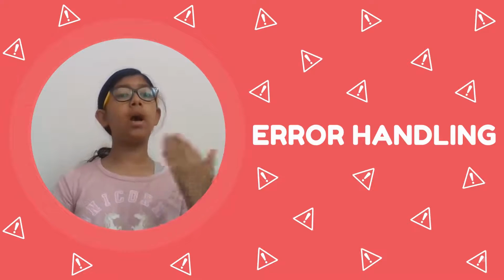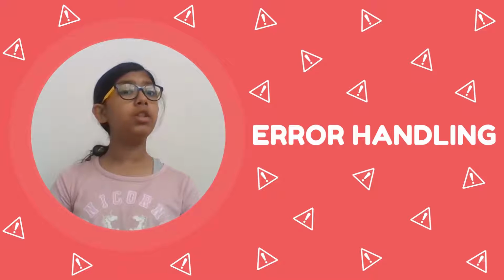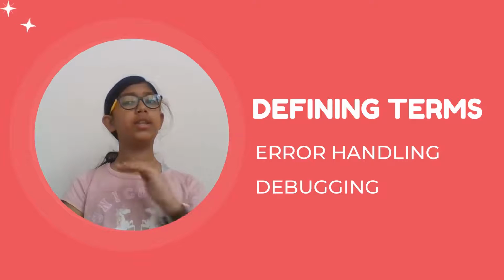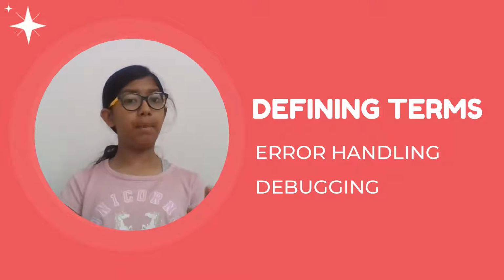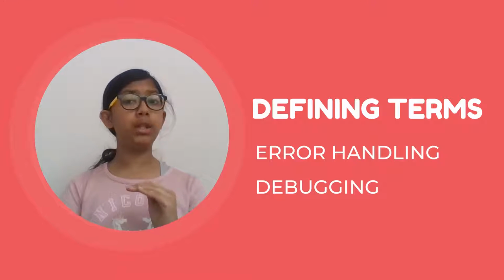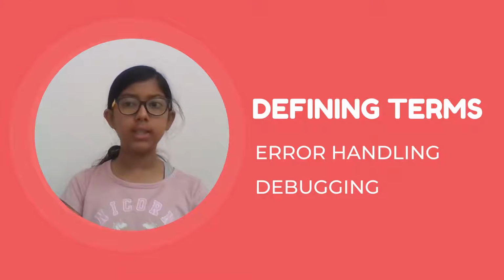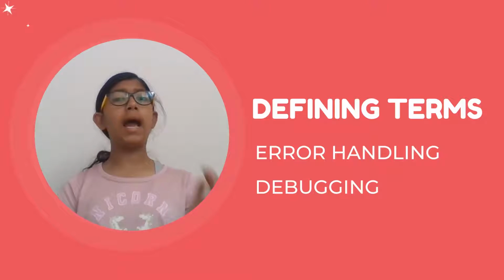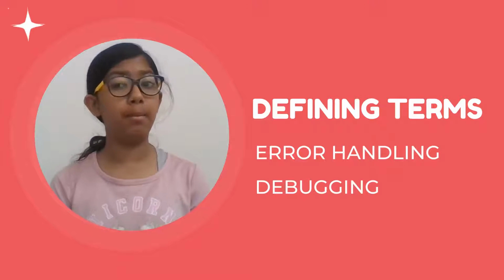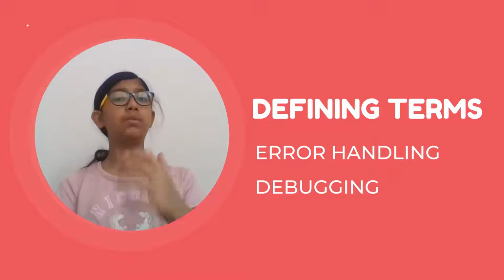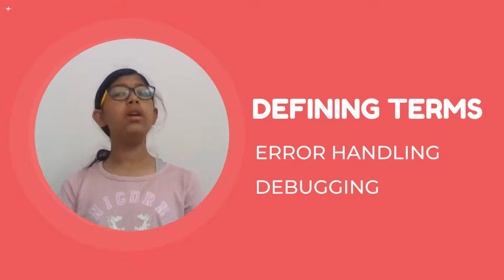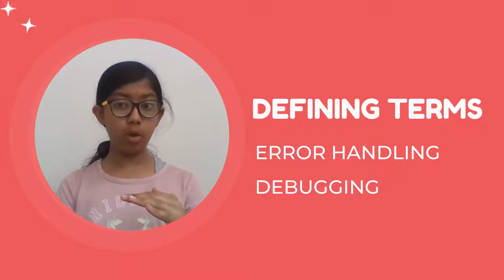But before we talk about how we can deal with them, we should probably start defining a couple of different terms. I want to try and make a very clear distinction between error handling and debugging, because these are two very different things. Sometimes people will use them to mean something synonymous, when they're really not. Error handling is when I have a problem with my code that's running, and it's not something that I'm going to be able to predict when I push my code out into production. Those things happen in the wild. Those things happen in the real world. They're things that I don't have control over.